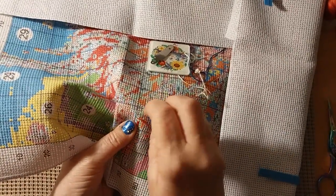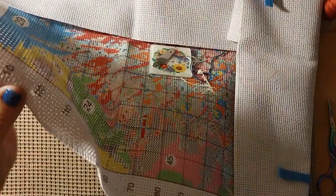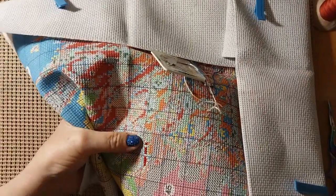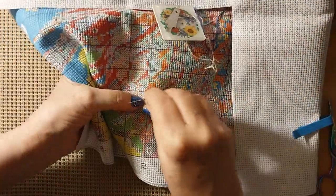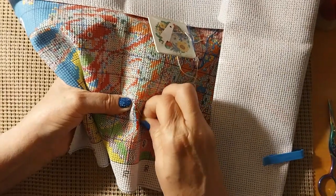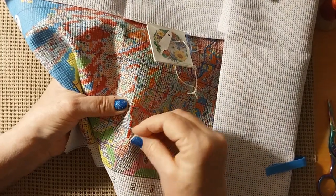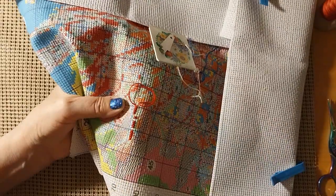From now on when I get canvases from the stores that I review, I will just take one of these numbers along the side that I never even pay attention to, and just put a dab of water on it to see if the ink comes out before I go to all the trouble of stitching it. I will report back to y'all so y'all know whether or not it comes out. I can email the company and say hey, it didn't come out, what's going on? It seems to be a big issue right now. I just wanted to address it so you'd know that if you purchased it, the ink will or won't come out, as the case may be.